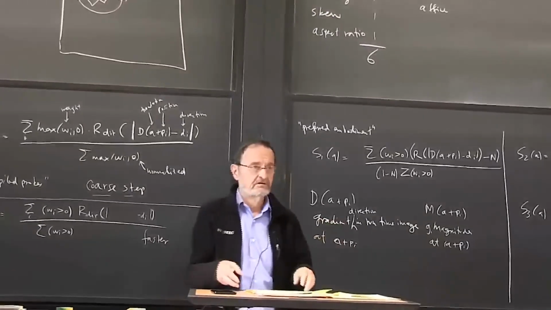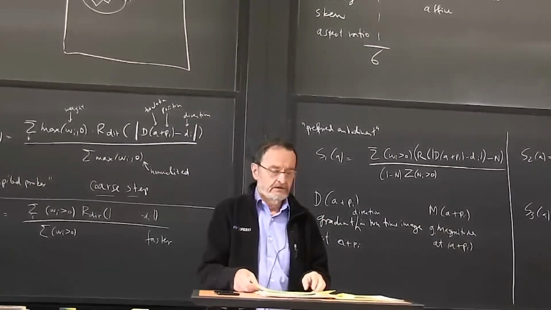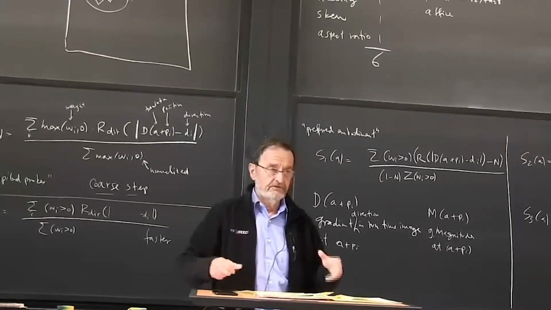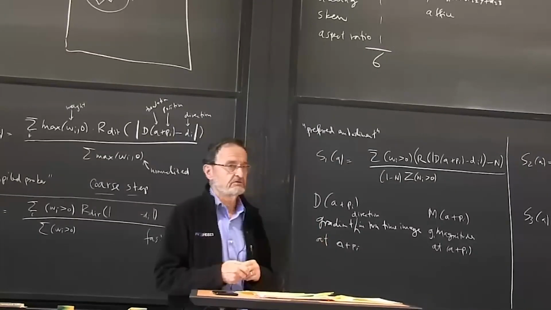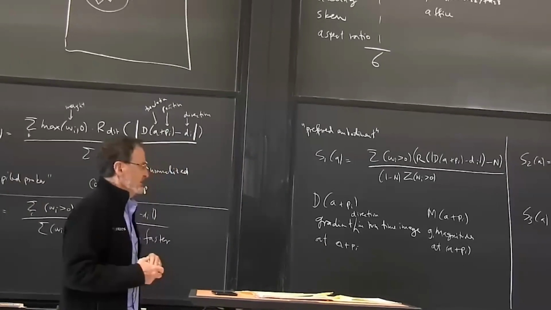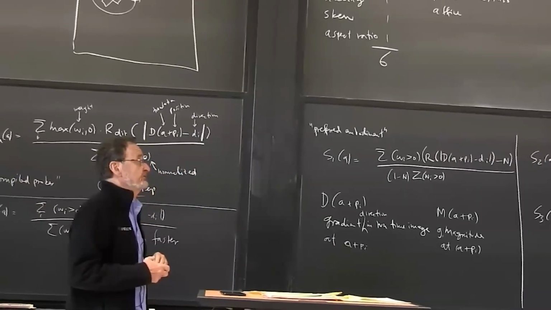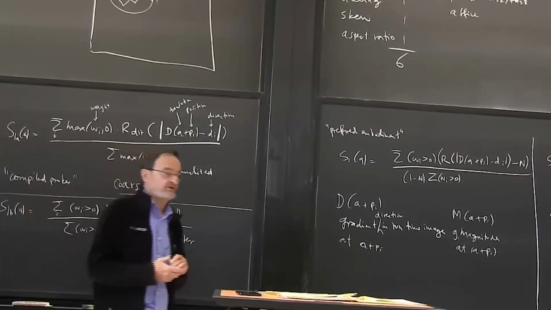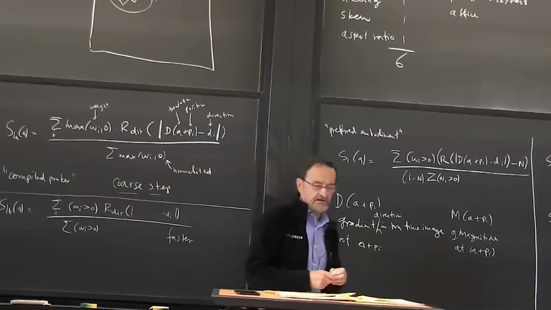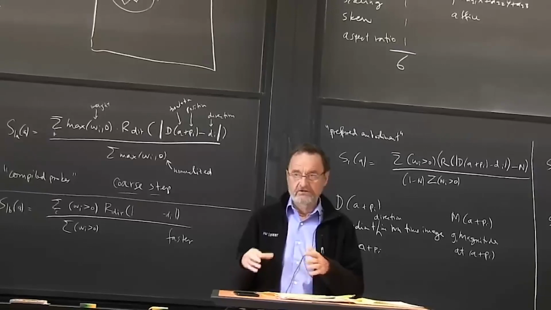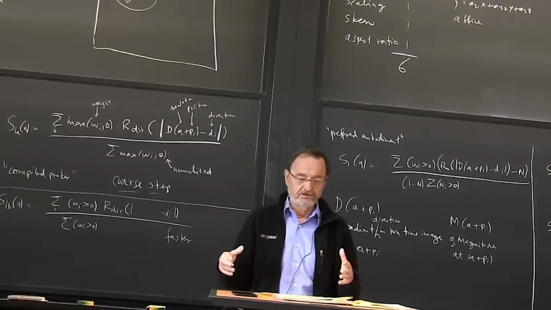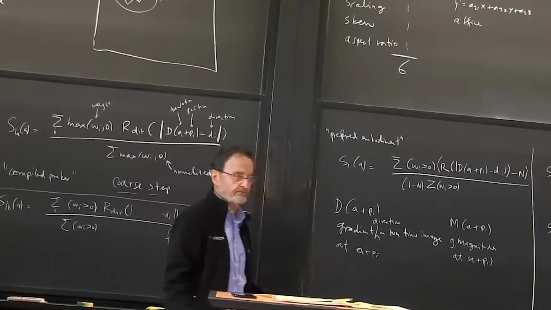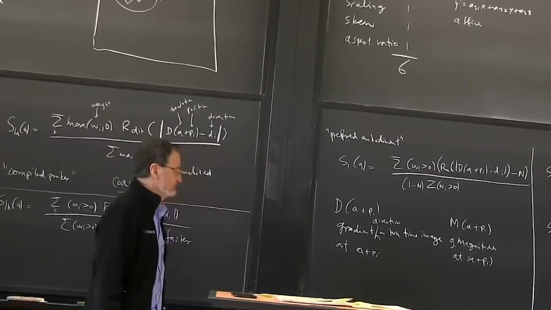When wouldn't you want to normalize? Mostly when you're in a hurry. So it's just a computational issue. If you're at the part of the computation where you have to do it for every possible pose, you might want to save that step. If you're at the end where you're near the correct answer and you only have to do it a few times, then you can normalize.